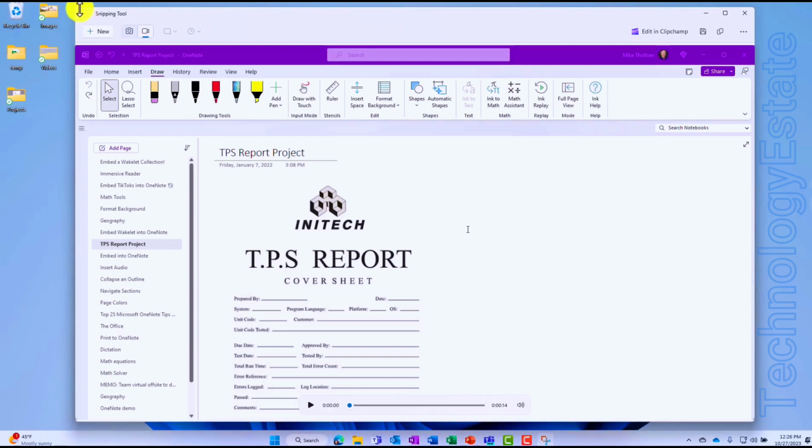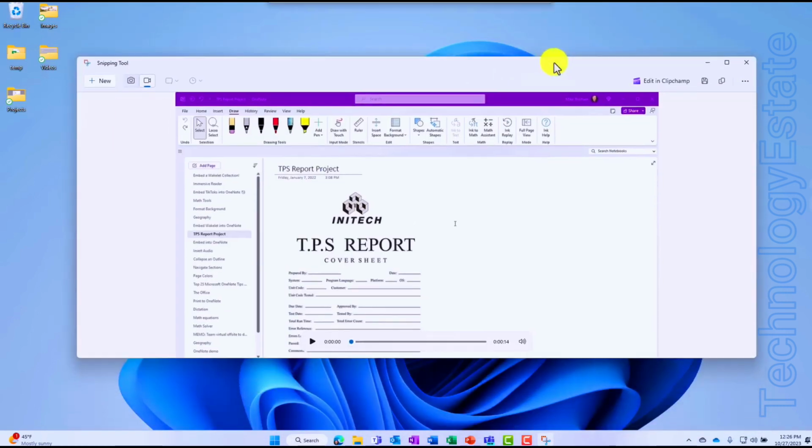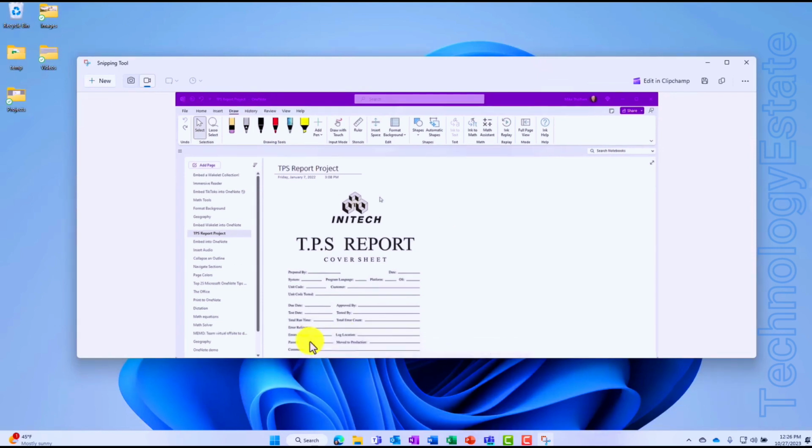Now this has popped right into a new video window. So I'm going to scroll this down and minimize OneNote. There's my snipping tool video. I'm just going to hit play and let's listen. So there's what I was doing. My video is right there. So it's super easy to make audio and video recording with the new snipping tool.